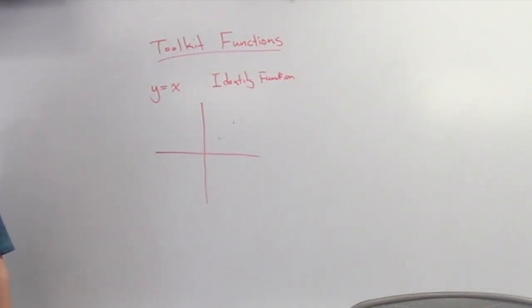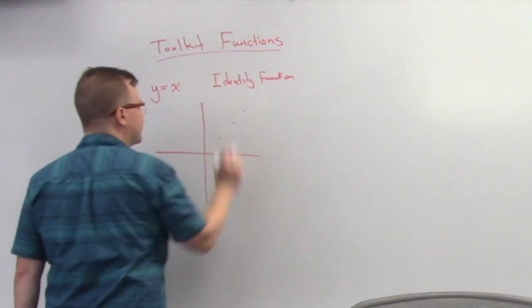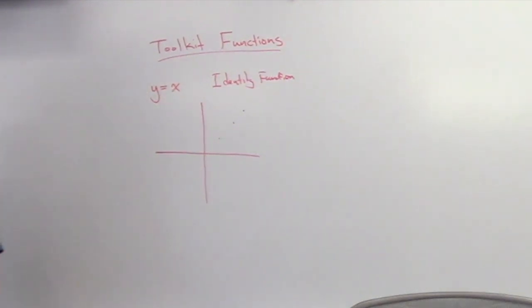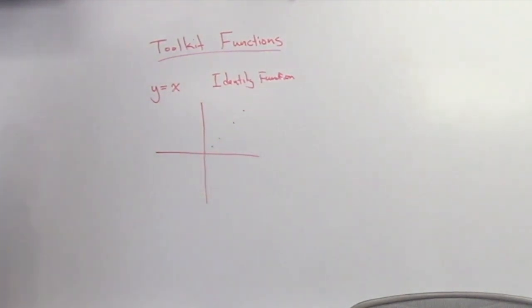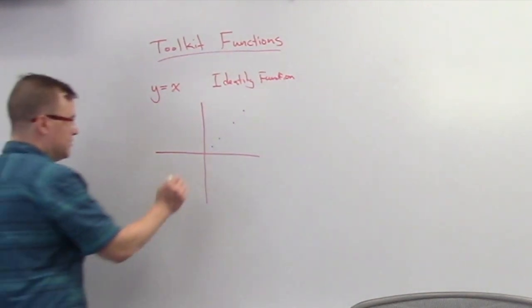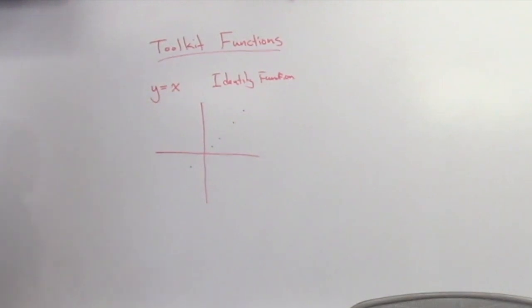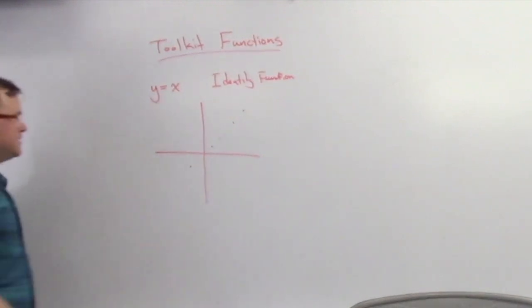Can you think of any more? 3, 3, 4, 4. Nice. Okay, we get the idea. Can you think of any with fractions? 1/2, 1/2. How about negative numbers? Negative 1, negative 1. Yeah, to really get a good idea what the graph looks like, you want to get a good sampling of not just positive numbers, but negative numbers too, fractions and that sort of thing. Once you got a pretty good sampling, you start to get a pretty decent picture of what's going on.